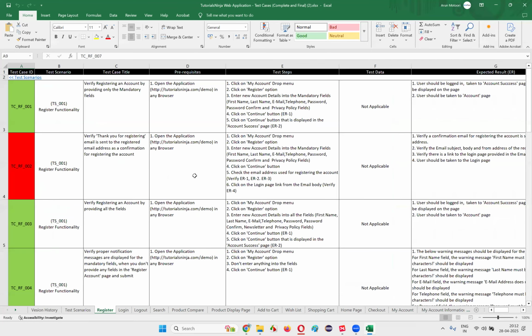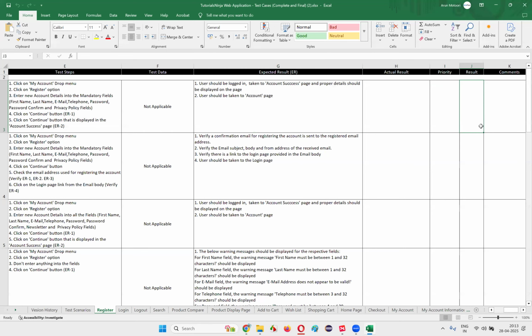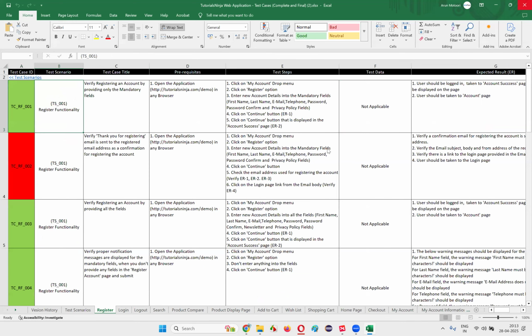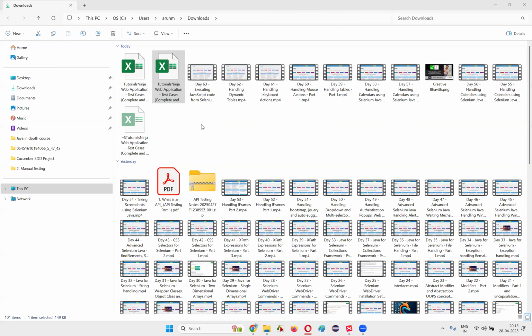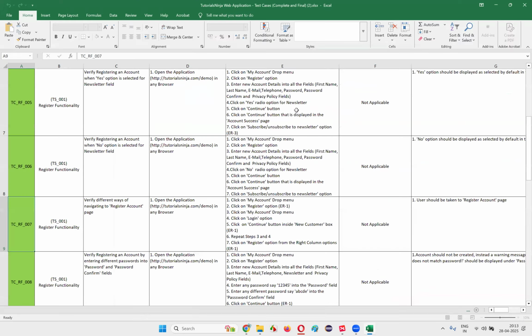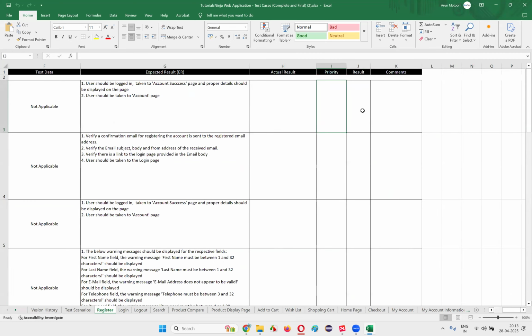As an optional assignment, I asked you guys to run these test cases and mark them as either pass, fail, or blocked. And if a test case failed, I asked you to report the defects also, right? That was the assignment I gave you. Now, this document doesn't have any execution results. If I open this document, the pass, fail results are not there.